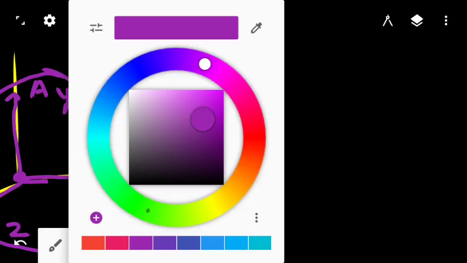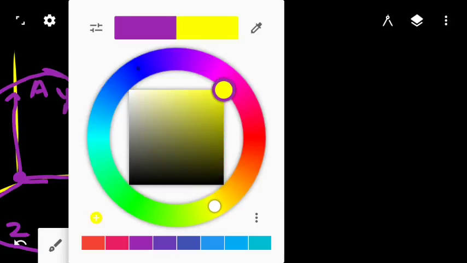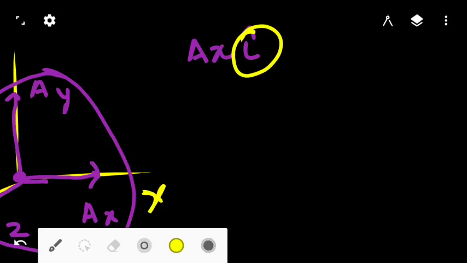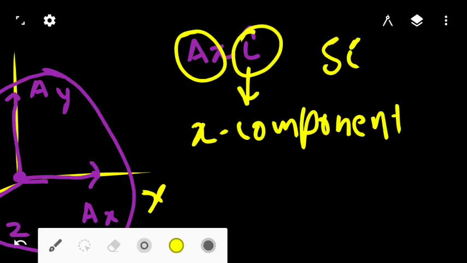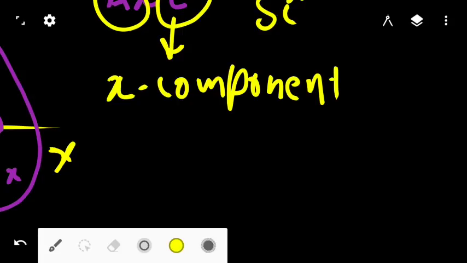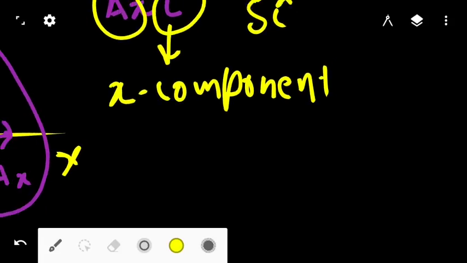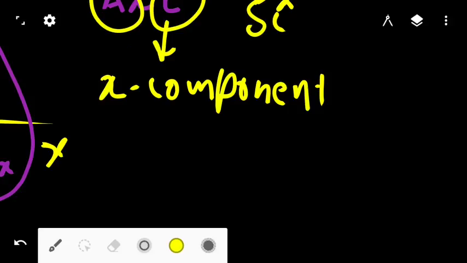And now you may think, wait, what is this I cap thing all about? This I cap basically tells you that the number following it is the x component of that vector. Like if a number has been given like 5i, this means that 5 is the magnitude of the x component of the vector. And if you don't know about components, I suggest you watch my earlier videos.